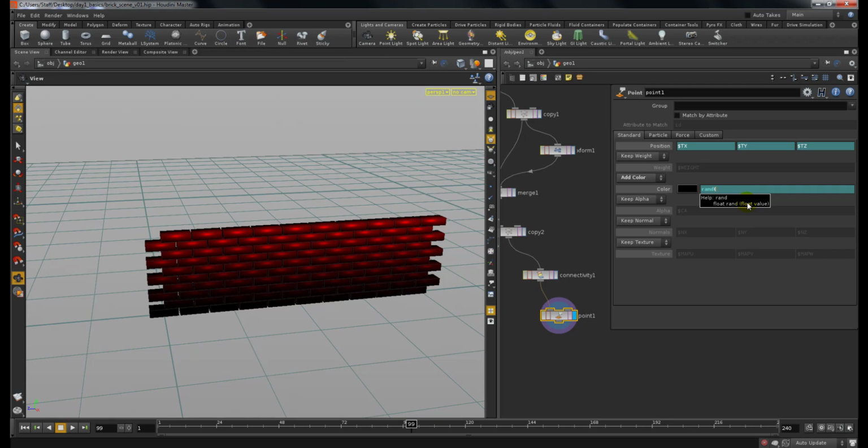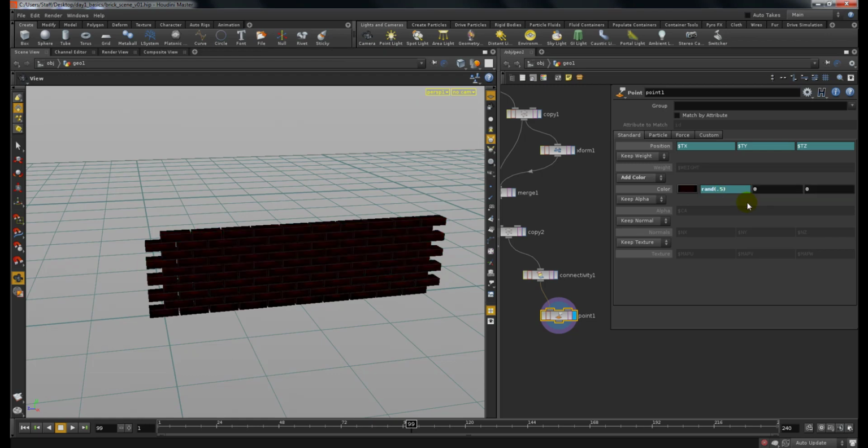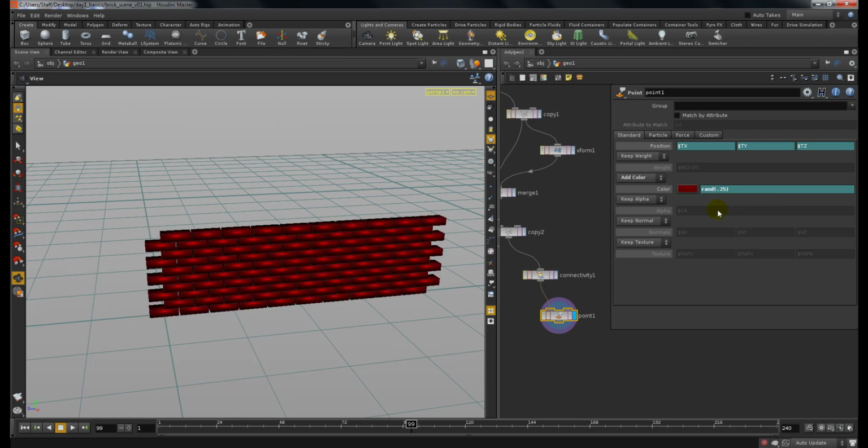So that's exactly what a seed does here too. This random expression is going to give me a value between 0 and 1. But depending on what seed I put here, it's going to give me a different value between 0 and 1 each time. It'll be the same value. If I put in 0.5, it'll always be the same random value. Okay? If I put in 0.2 and 0.5, it'll be 2 different random values. So if I put in, say, random 0.5, they're all the same. If I put in 0.25, it's not quite all the way red, is it? It's a different value. Let's see what value it is.